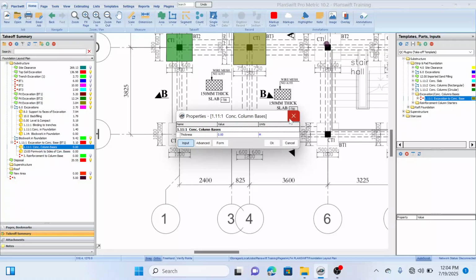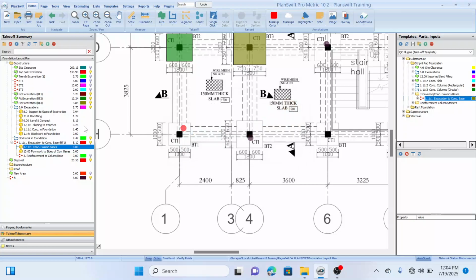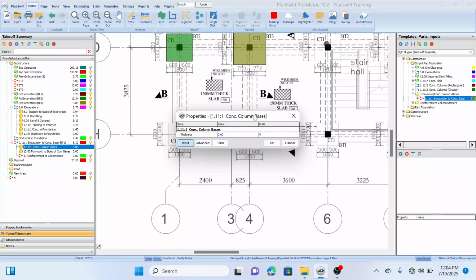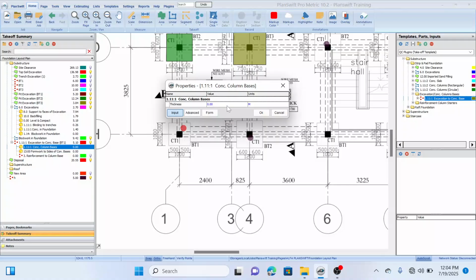If you double click on that, as you can see, the plugin is asking for the thickness of the column base. So once you input the thickness, it will automatically measure the concrete in column base type 1.